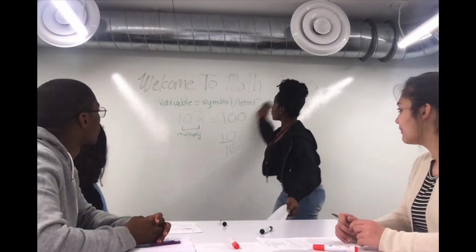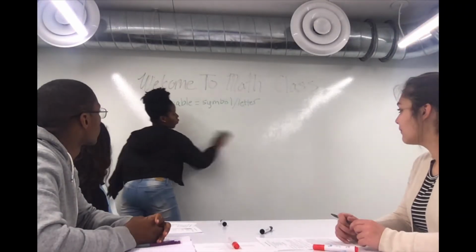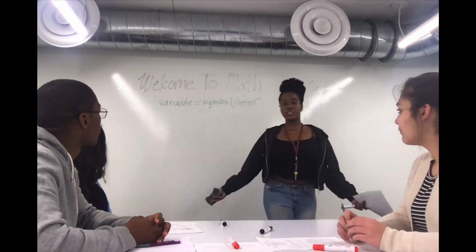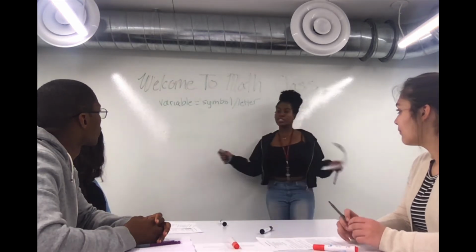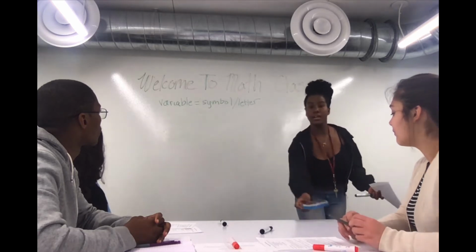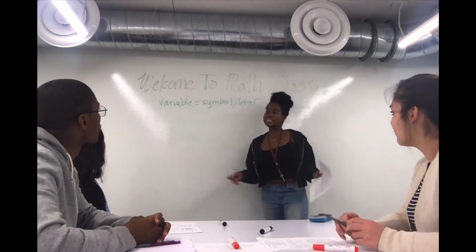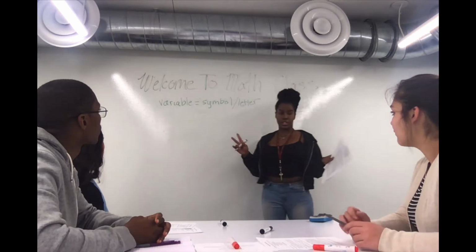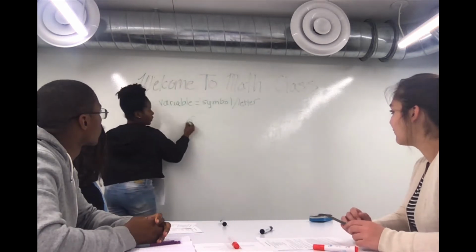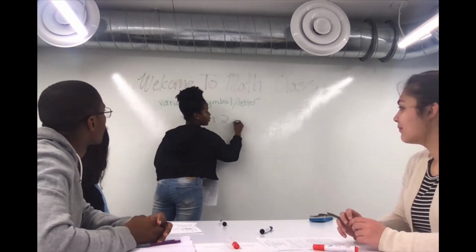In math, you're not always going to have just one variable. You're going to have multiple situations where you need to use multiple steps, multiple operations, to get what a variable equals. So today's class, we are going to learn about a two-step equation. For example, a two-step equation would be 6x plus 2 equals 50.